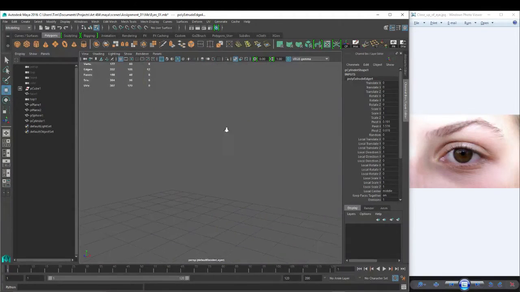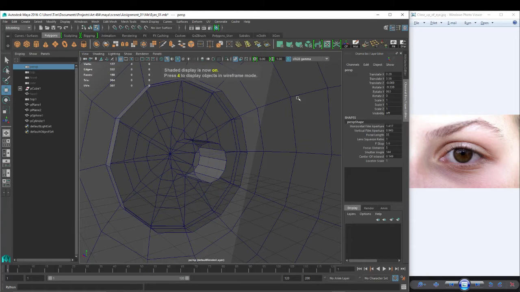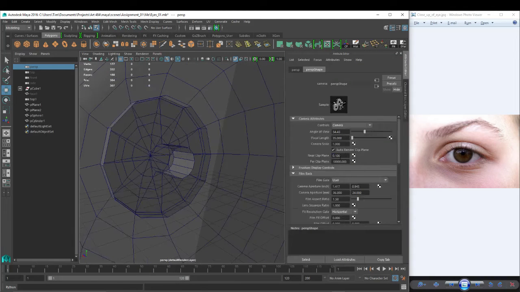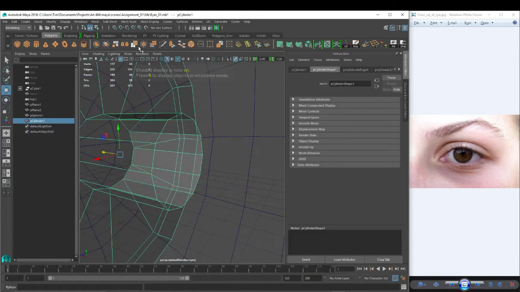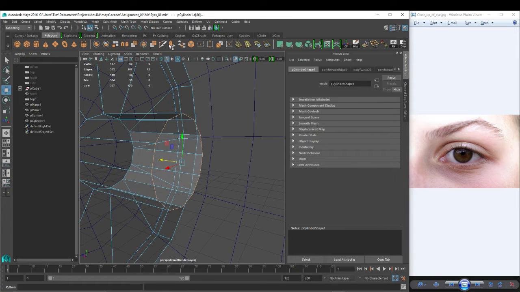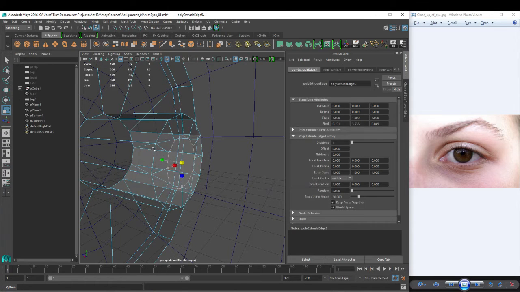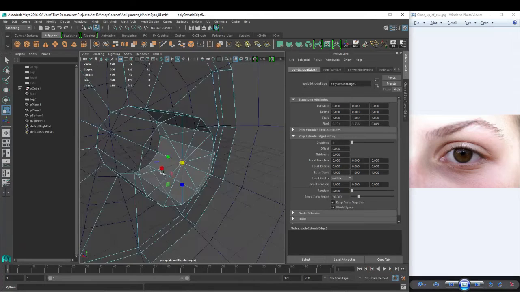Now I'm just going to cap this element off. My camera needs to go a little bit closer. The near clip plane needs to be a little lower so I can zoom in a little bit further. So there are a couple different ways to do this. I'm just going to extrude in, cap this off, and I'm going to make the material on this a matte black, so you can't really see into it.